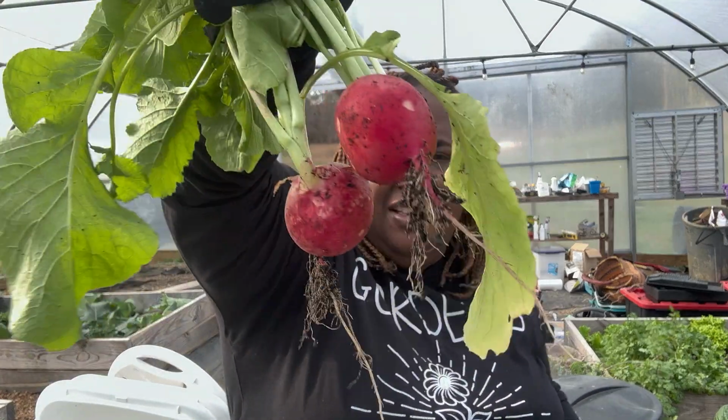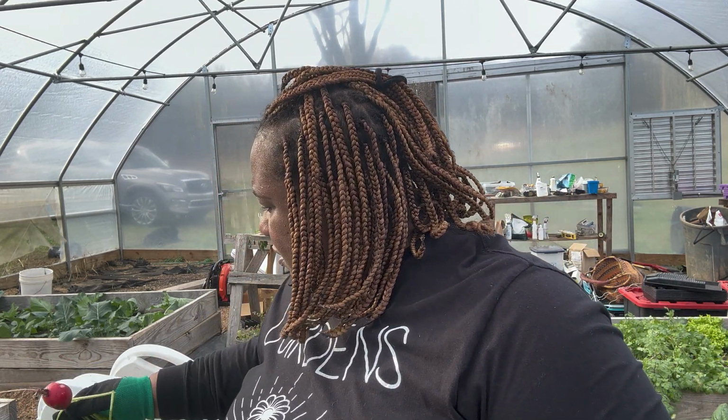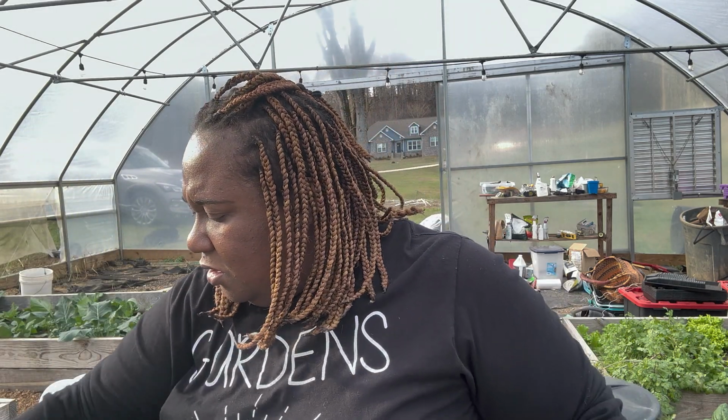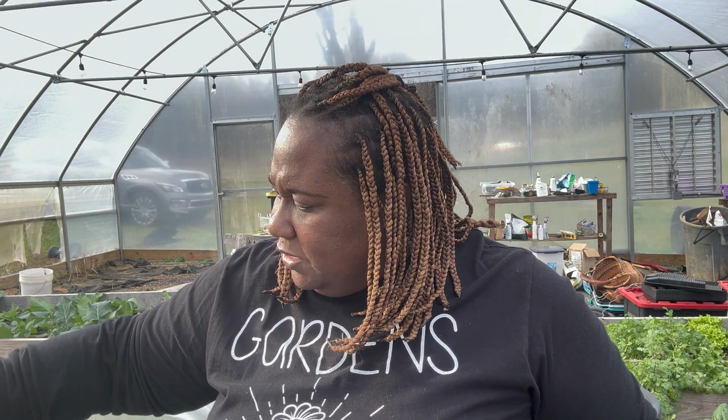So let me put on my gloves and just see overall. And all of them are not as big, so I'm thinking that some of these are still good. Like, those look good and decent. Now I see a split there. Can you guys see that? And I'm assuming that maybe that's just split. I don't know, maybe that's a watering thing or not. I'm not sure. That one looks, I guess, kind of decent. You can see the white there, like again, is that an insect trying to get into it or what? I'm not sure. So I think what I will do is try to go through these, take off the tops, and just see if there's any radishes left that deserve to be eaten. I think that's what I'll do.